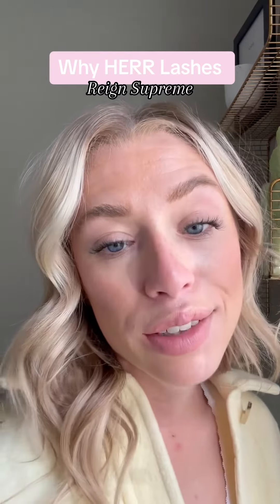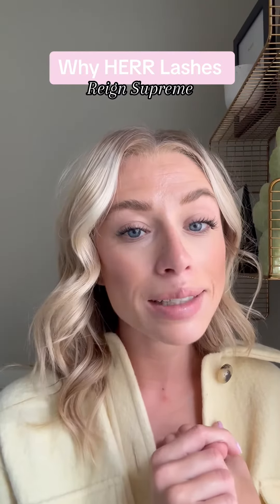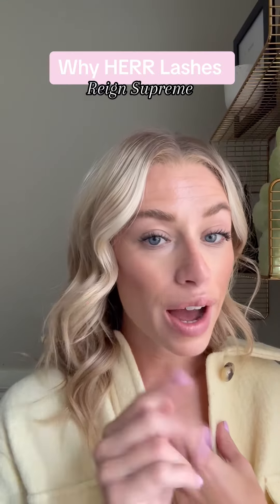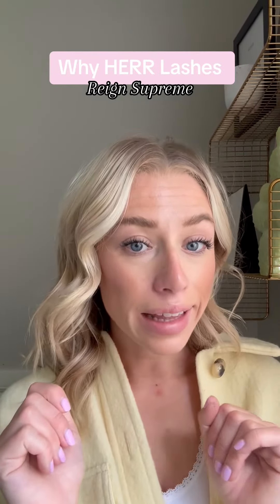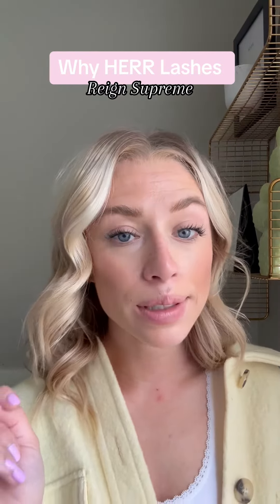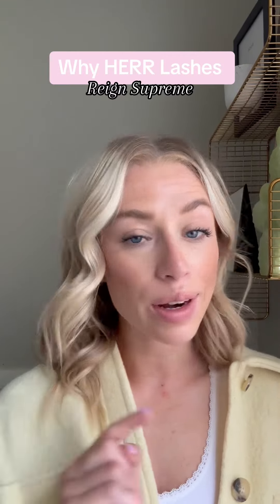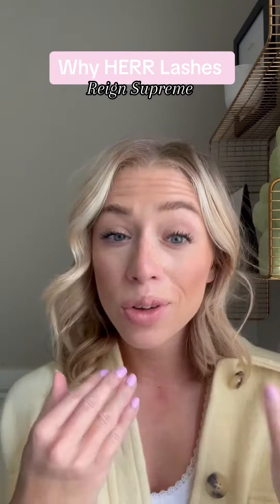Now let's talk about the product. A big selling feature of our lashes is there is no excess band. This means that your lash segments come perfectly fit to your eye — you do not need to cut off any excess or leave any awkward lengths of lashes. Plus, our triangular tip fibers make it so our lashes are 70% more lightweight and flexible than other lashes on the market. Think of it like a matching sweatsuit: comfortable, yet stylish.